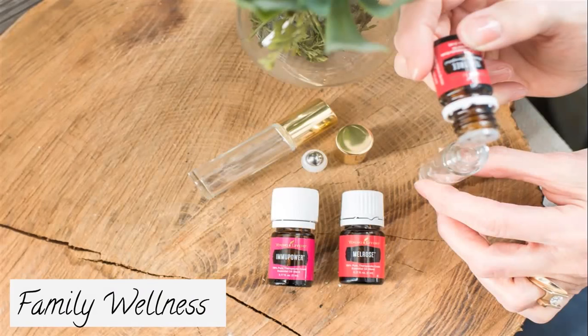All right, and then I want to tell you guys about tea tree. So the tea tree is made from the leaves of the melaleuca tree, which have been used for centuries by Aborigines for skin health. Whenever I think of tea tree, I always think of the skin. So you use it along with skin balms, shampoo, and more. And this is a perfect kids boo-boo roll-on recipe, or you can combine it with Melrose for a before-school kids hair spritzer. How fun is that?